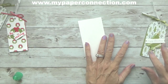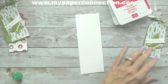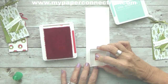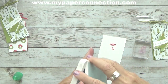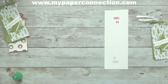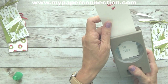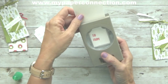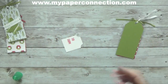Okay. The last thing I'm going to do is to stamp to and from and create labels to go on the back. So I'm going to bring my inks back in. I'm going to use Poppy Parade. I'm going to flip it around and use my Pool Party. Okay. Then I'm going to bring in my punch. This is from the Everything Essentials, I think. It's from the bundle, and it's in the new catalog. So it's just perfect for these tags. Then I will just glue them on the back, and I'll be all done.